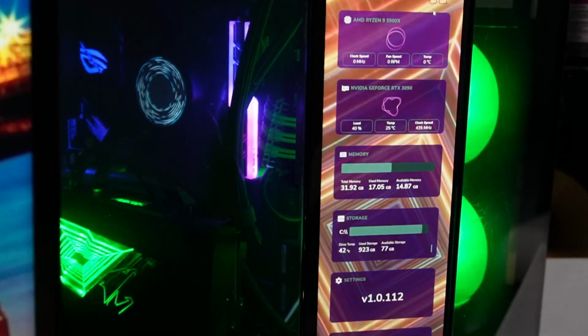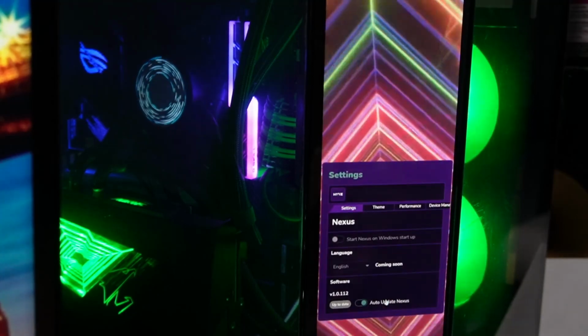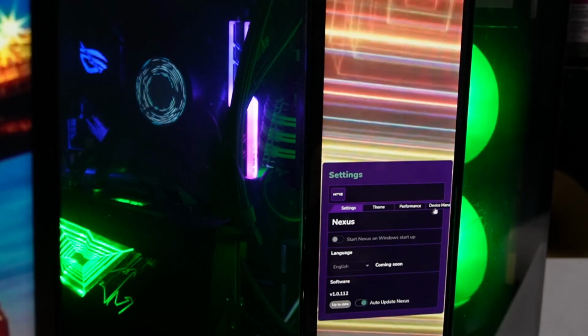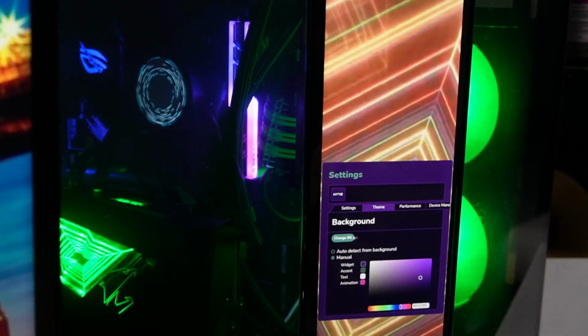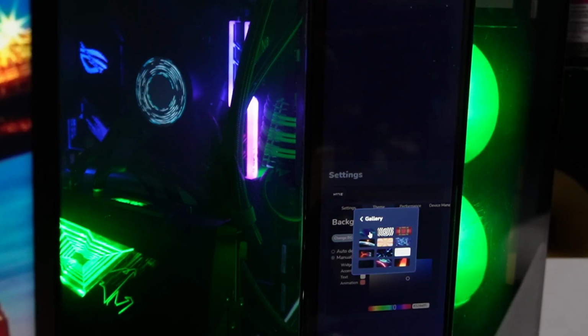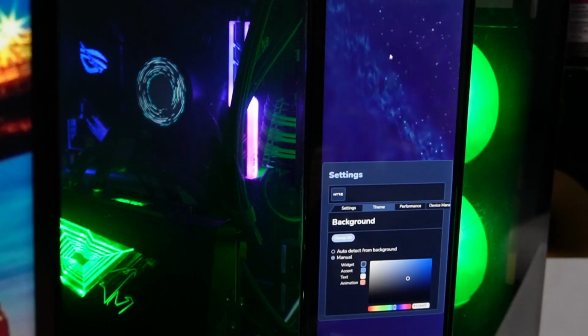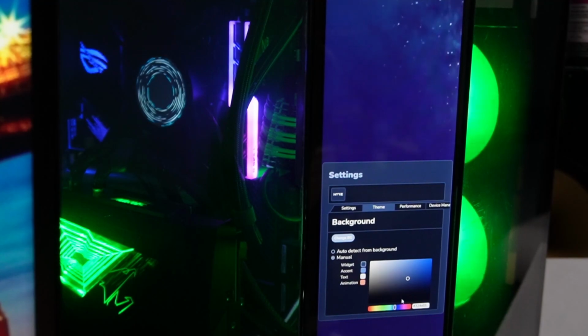It's going to be a short one, I'm not going to go into depth on this program. Let me see what I can show you guys, what you can actually do with the software. Settings here. And in the settings, you can just change your background as you wish from here. Let me choose this one. It's a more subtle one. I can see a little bit something here. Let me see here. Yeah, now you can see what this background is like. I prefer something like this, to be honest.